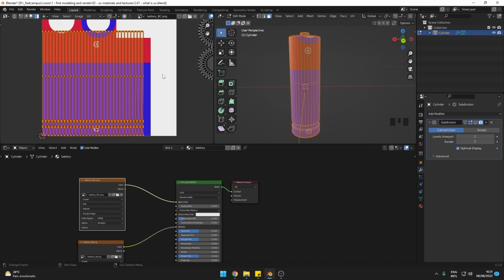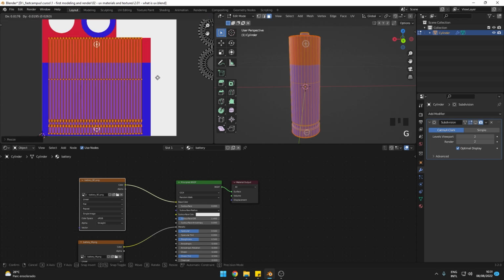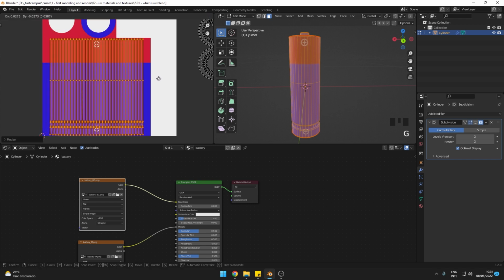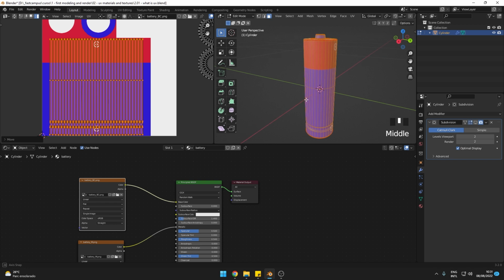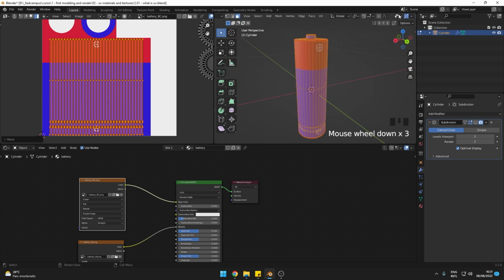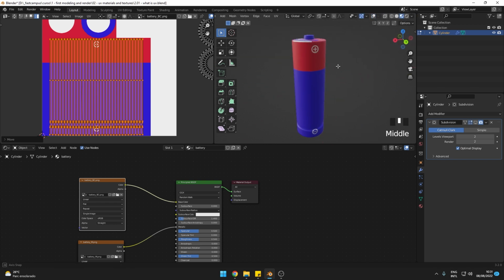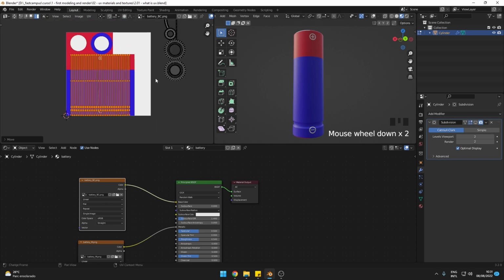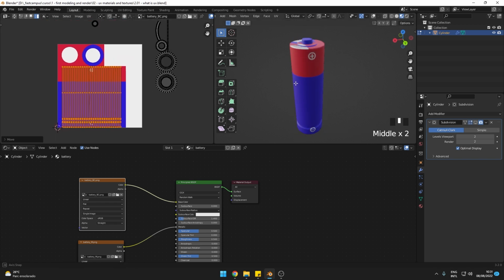Alright, so let's scale it down and move it a little bit, so it's something like this. Alright, we can turn off the overlays so we can see better what's going on with the UV and the mesh. Alright, I think that's good enough.